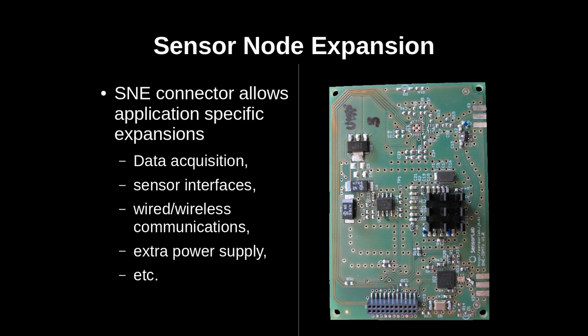The sensor node expansion board was developed specifically for the CREW project, and the purpose of this expansion board is data acquisition, sensor interfaces, wired and wireless communications, and extra power supply. So this is basically the general description of the expansion board.